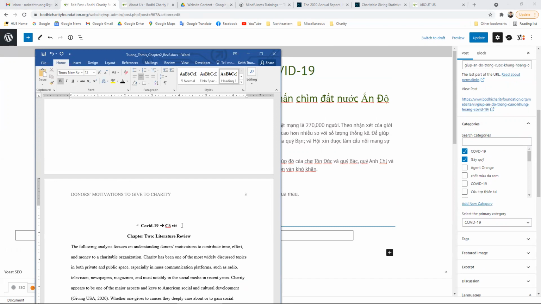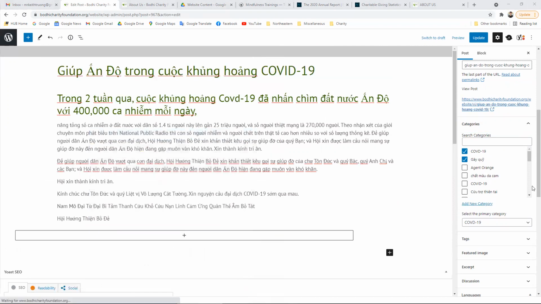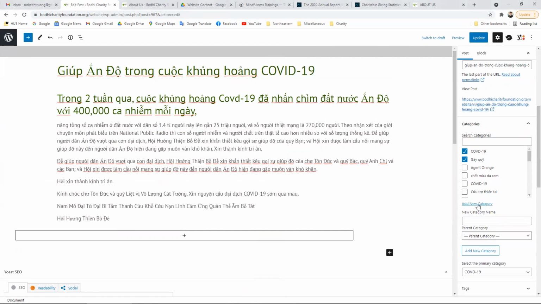But actually these days, people just use COVID. Yeah, I understand that. So let's do that. Why don't you go ahead and add, we're going to let you do that. So down at the bottom of the category section, it actually says add new category. So let's do it. Go ahead and type what you just created for COVID in Vietnamese.